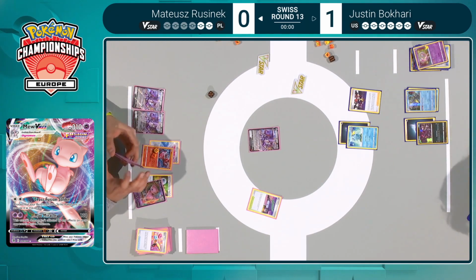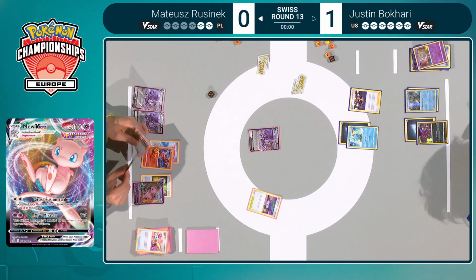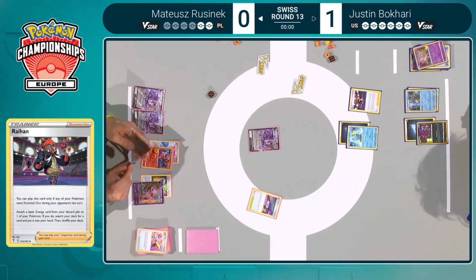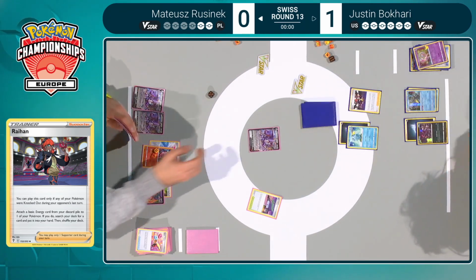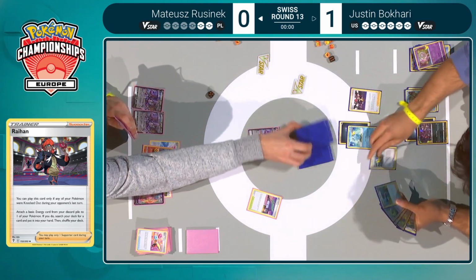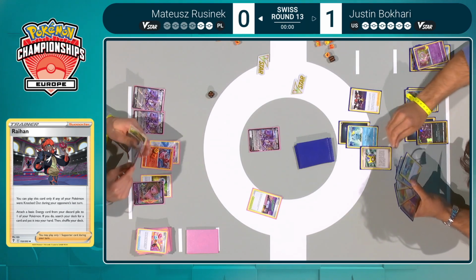I don't have confirmation yet if time has been called, but it's going to at least be coming up here. And that is actually a very big deal if time was just called, because that gives Mateusz 1 turn to make things happen. But at the same time, if Metacham's... I don't know how many Boss's orders have been played. I believe all 3 at this point are in the discard pile. So there is technically no way for that to come up into the active.